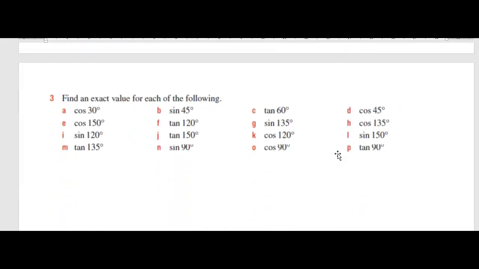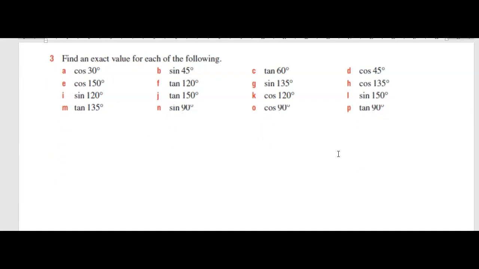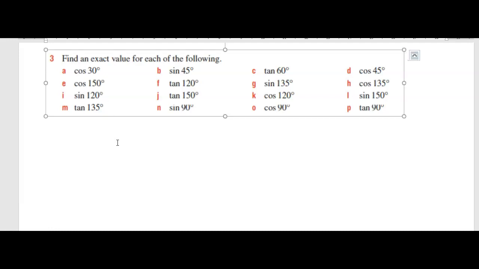I'm going to move on to question 3. All right, find the exact value for each of the following. Now, there's 2 ways you can go about this. You can either draw your triangle or you can use your table, okay? But assume that you don't have the table with you, so you'd have to write that. Now you can actually see that we've got other values other than 30 and 45. All right, so we've got 150, 120, 135, 135, etc. So you need to use your reference angle.